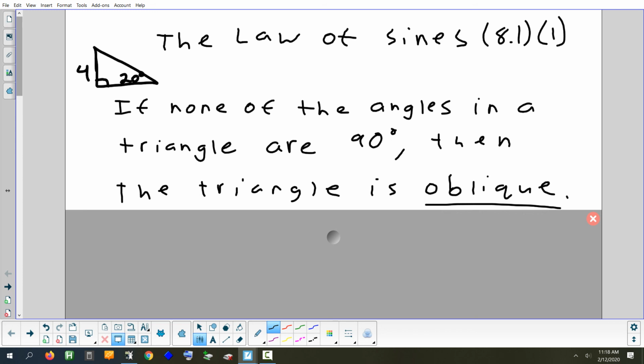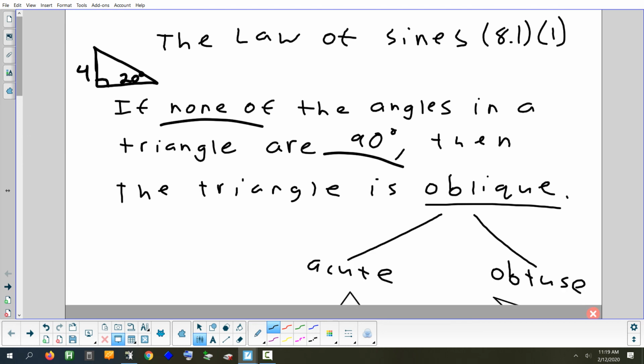Well, what we're going to be looking at when we solve triangles this time is that none of the angles are 90. So if you don't have a 90, then what side don't you have in the triangle either? You don't have a hypotenuse. So opposite over hypotenuse, adjacent over hypotenuse, that doesn't do you any good. There is no hypotenuse. So there's two laws that you can use. Which law you use depends on what kind of information they start you off with to solve the triangle. One is called the law of sines. The other one is the law of cosines.